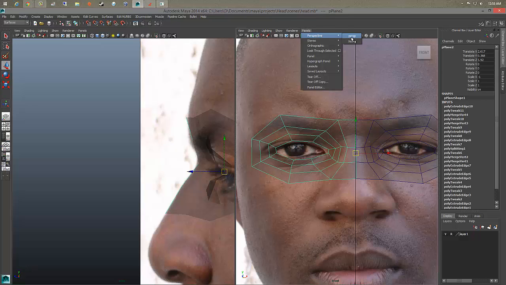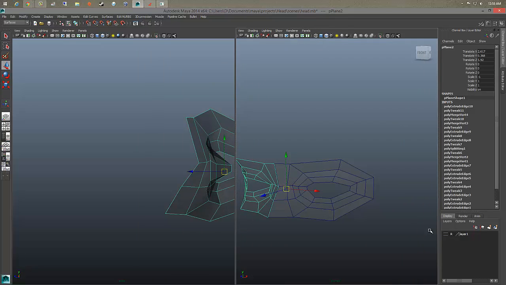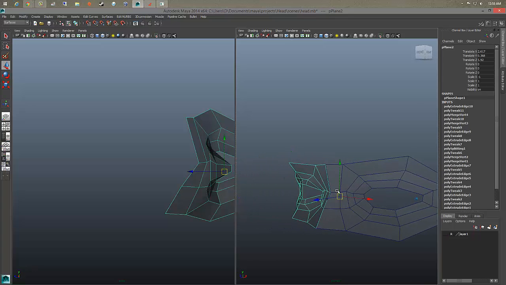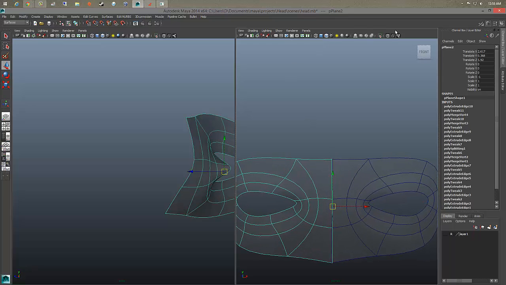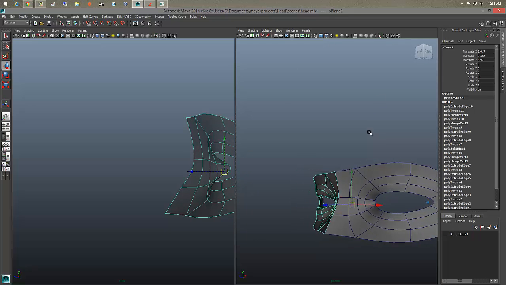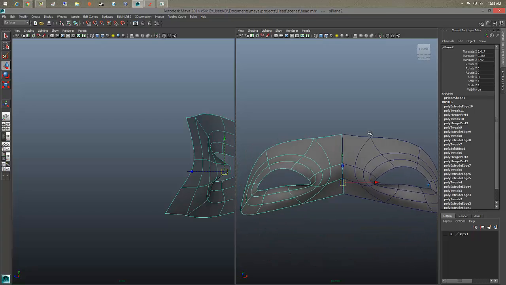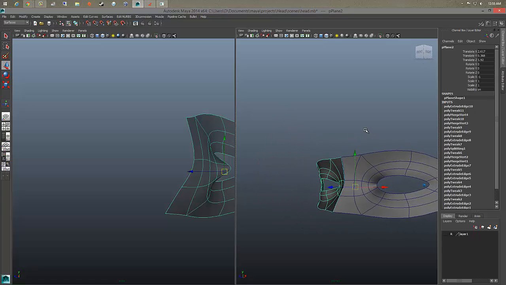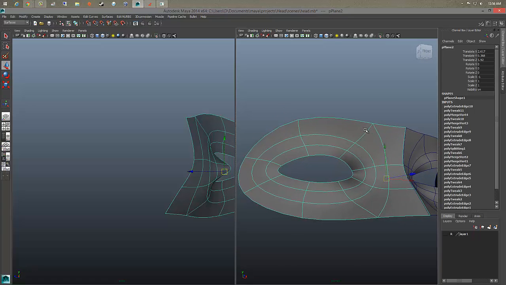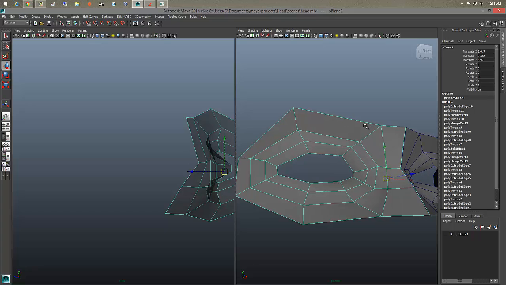If I look at this in perspective very quickly, I'm going to turn off my reference image just for a second. If I hit 3 on my keyboard to see it smooth, and turn off the x-ray for a second, I can see where my face is coming together, and it's coming together rather nicely. There are some things I would probably want to clean up, but at the level that I'm at, I'm pretty happy with where I am, and I can continue to move forward. You can see my polygons and my poly counts are not that high.